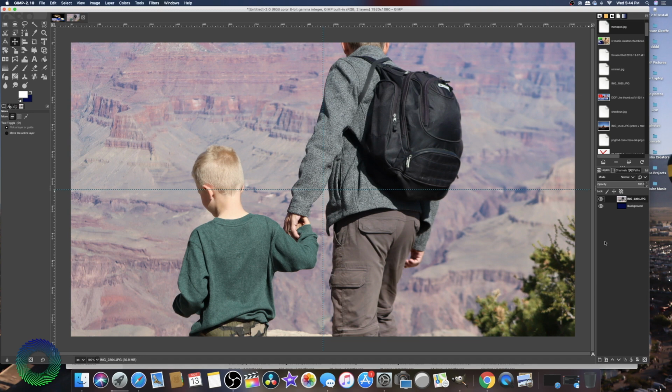Right here at the bottom right hand corner is your layers, and these will show you every layer that you create. I have two layers right now. When I imported this photo, I said I wanted to open it as a layer, so I brought the image in as a new layer. And layers are important when you're making any kind of thumbnail or any kind of picture, as you can put text over it, you can add another image, or you can edit accordingly. We're going to keep it very basic for this video.